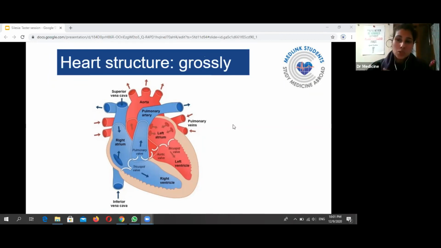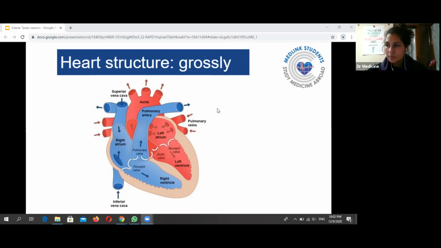So again, try to use these specific words like diastole, systole. Just a quick recap: the semilunar valves close at the beginning of ventricular relaxation, so diastole, in comparison to the atrioventricular valves, which close during the start of ventricular contraction or systole. Okay, so semilunar valves, we know they're divided into pulmonary and aortic valves.